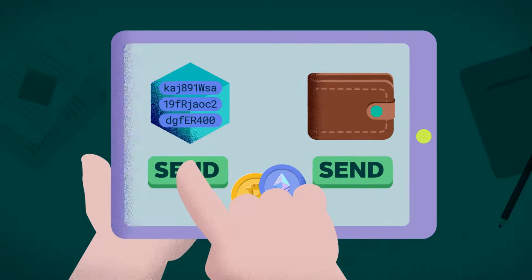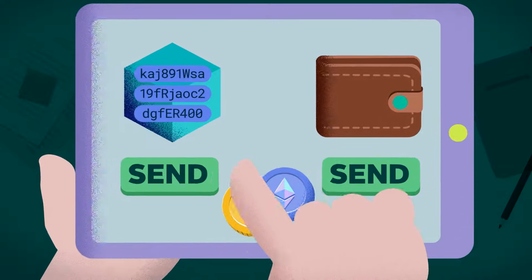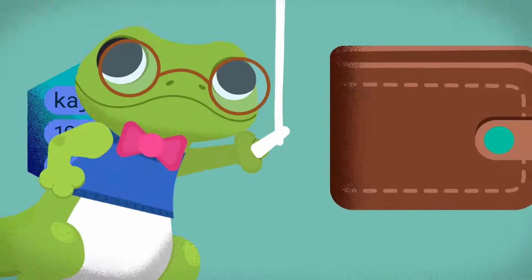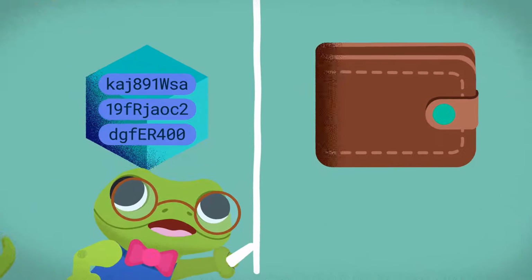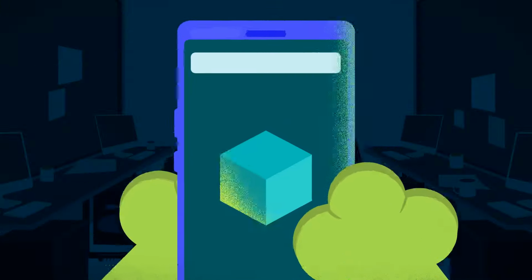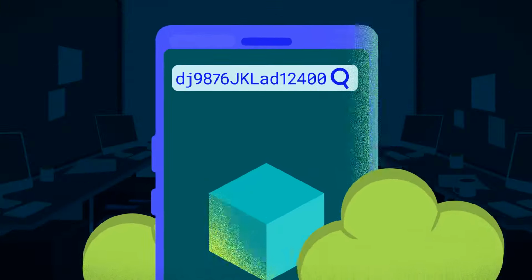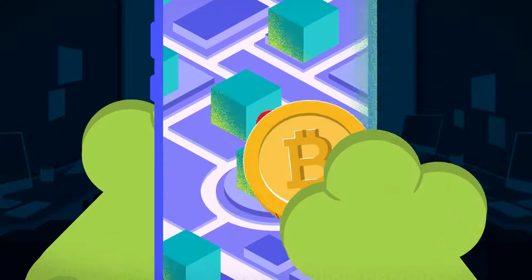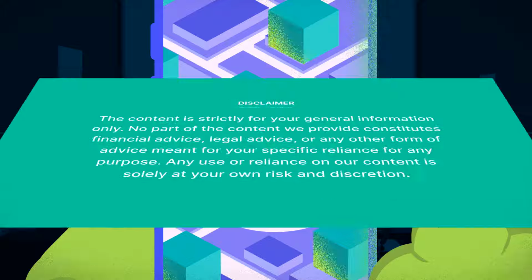When you're sending cryptocurrency to a friend, do you send it to their blockchain address or their wallet? Though easily confused for one another, they're not the same thing. The blockchain address, similar to a physical address, points to a virtual location on the blockchain, and in this case, determines where a transaction is going.